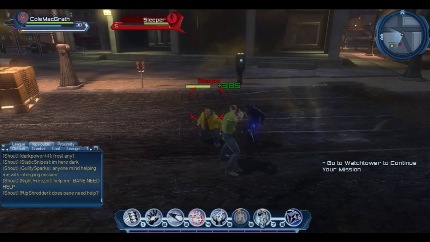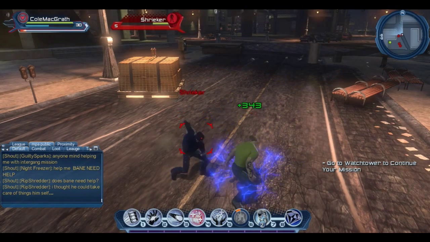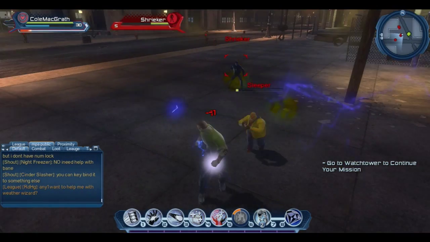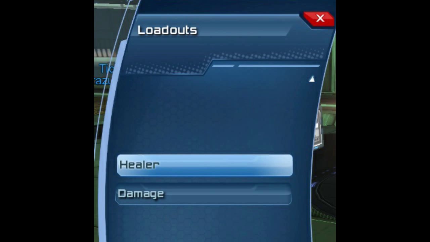Next is Biocapacitor, which instantly restores health to the most injured groupmate and yourself. Last is Galvanize, which creates a wave to heal yourself and all allies within range. Now let's move on to the power loadouts.